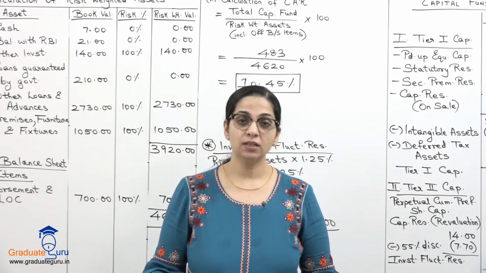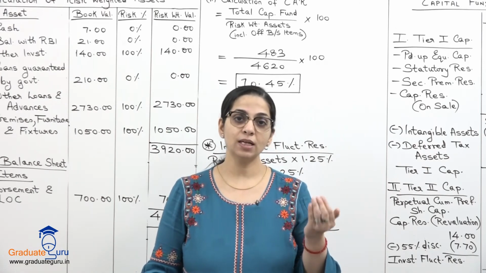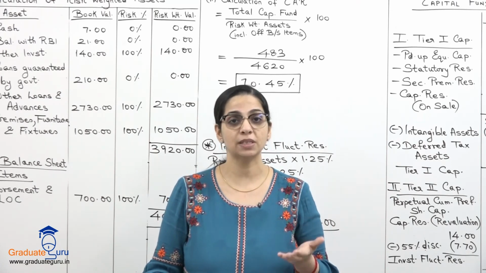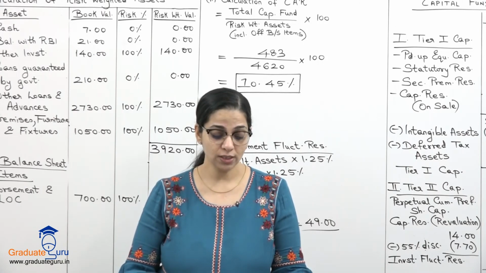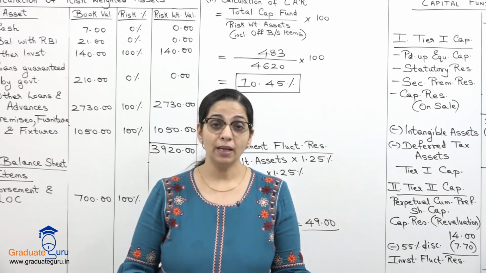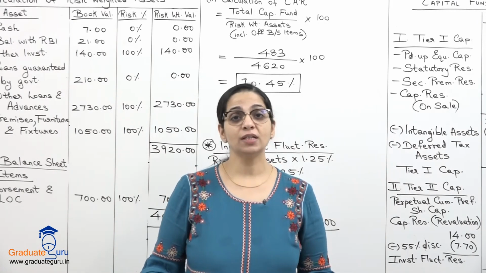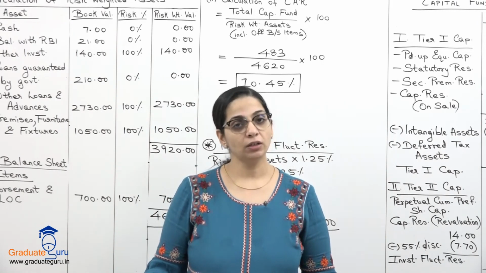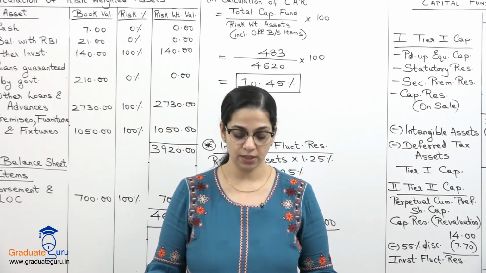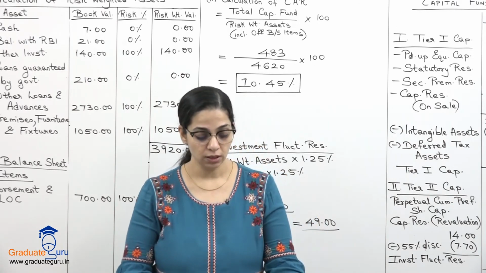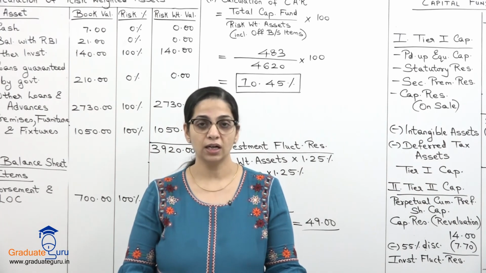In the list of assets, we have cash balance with RBI, balances with other banks, claims on banks. So for balances with other banks and claims on banks, you will take 20% as your risk. Other investments are given. Then we have loans and advances which are guaranteed by government, guaranteed by public sector undertakings of Government of India. So on both of these it will be 0% risk because both of these are covered by the government. And then we have other loans which will be 100% risk. Premises, furniture and fixtures will be 100% risk and other assets also 100%. And then we have some off-balance sheet items like acceptances, endorsements and letters of credit, again 100%.